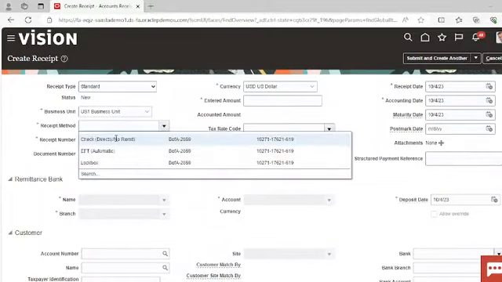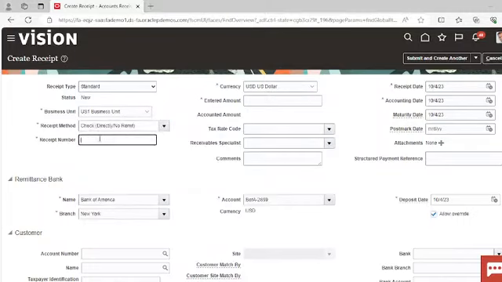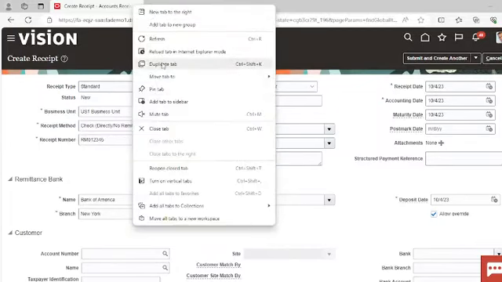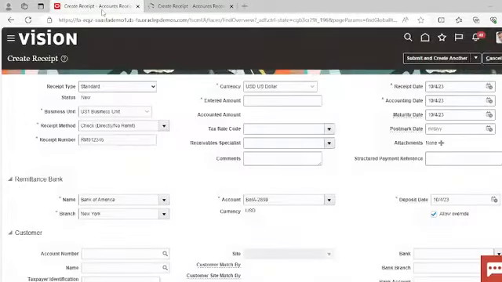Select the receipt method here. Let's check the daily rate available for the USD to INR currency.